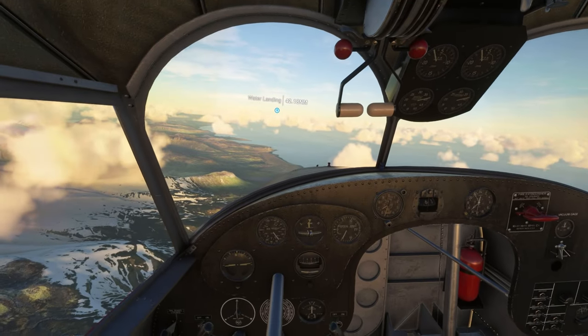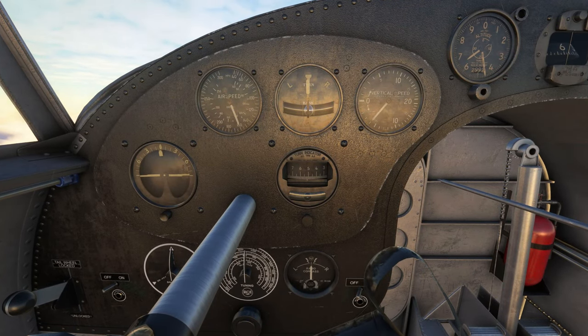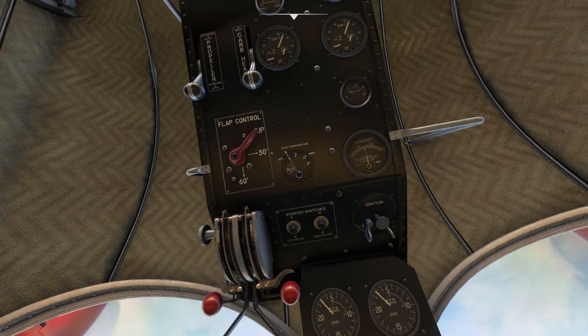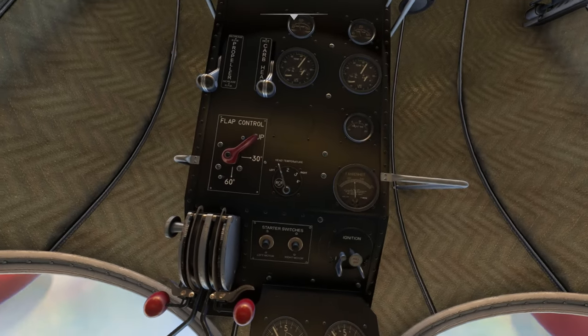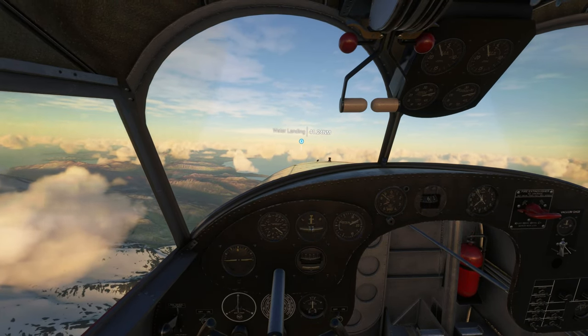I don't see any radio communication in here, so even if we did check out the NDB approach, where's our card for that then? Why does my preset keep getting all wonky up here? I don't see a card for the NDB or the ADF. Oh my gosh, stop climbing, turtle. Come on, trim down.